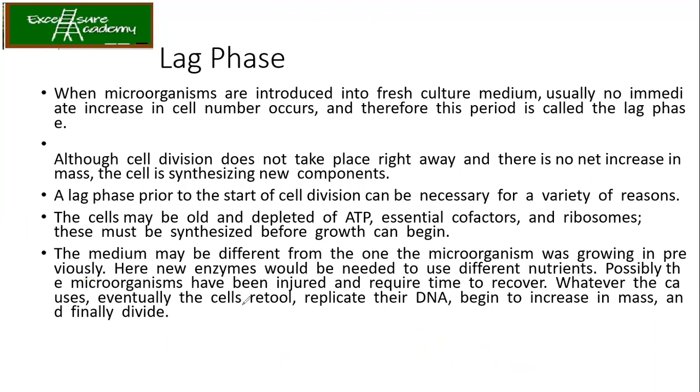Or all of a sudden you're using a certain acidic or basic media. From a normal optimum pH of 7, you suddenly went down or up, acidic or basic. So this is giving a sudden change to the microorganism that can result in injury. Not all bacteria are resistant to all these changes, right? So it will take time for them to recover. Now, whatever the cases are, eventually the cells will try to replicate the DNA, increase in mass, and finally they're going to divide.